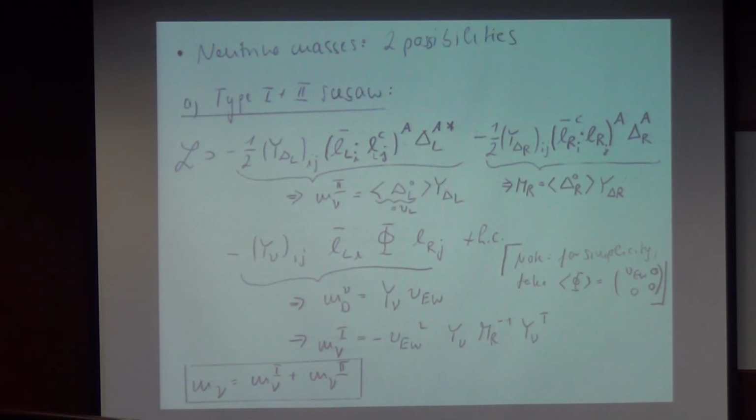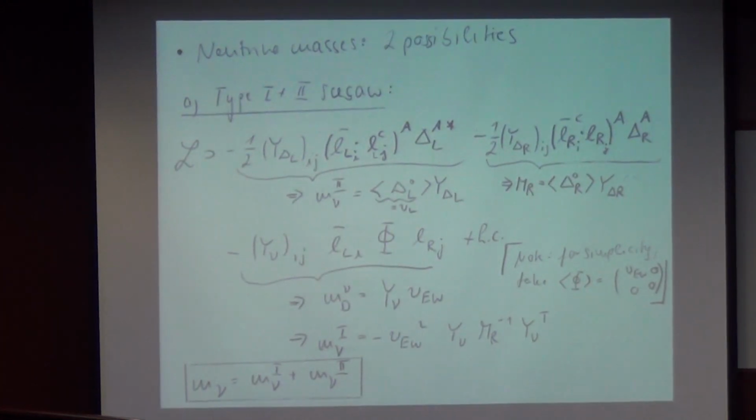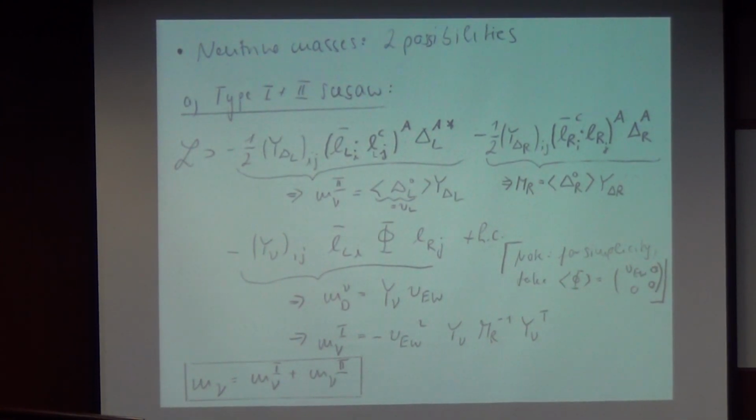So not as we did in the last lecture, where we just wrote down a mass term, right? We had the M_R, which is just the mass term that we wrote directly in the Lagrangian. But now this is connected to the breaking of the minimal left-right model to the standard model. So this here is exactly the scale where we had the symmetry breaking. So this here is at this scale. When this breaking happens, minimal left-right to standard model, then the right-handed neutrinos get a mass of this scale. Then if this is pretty big, you can explain the smallness of neutrino masses by the seesaw suppression.